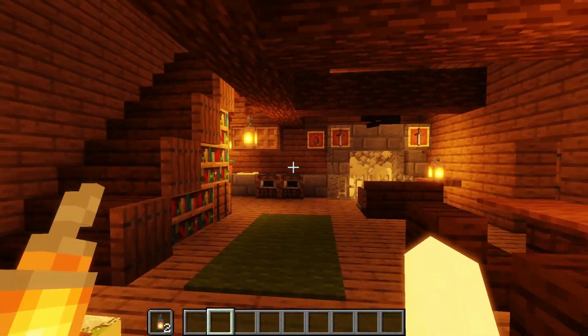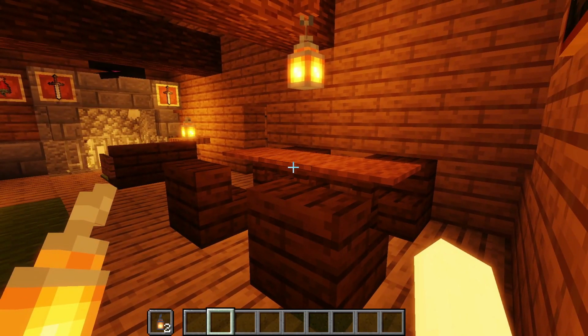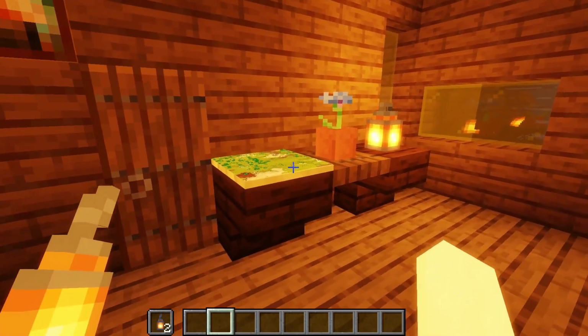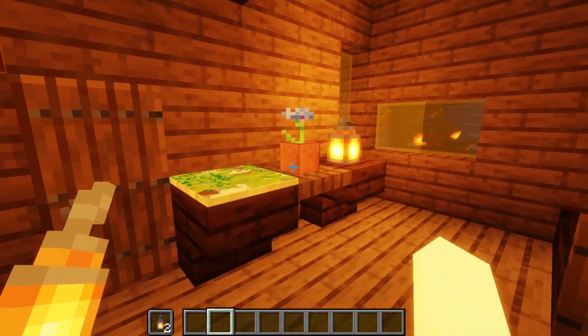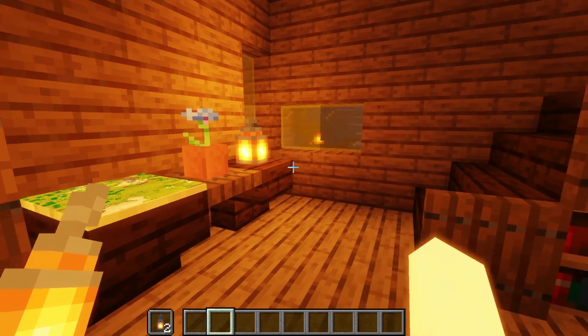Alrighty. Close that so we don't let in a draft. And here is the house. Off to the right here, we have the little table where they sit, eat dinner, maybe read a book, play some games. Have a little table with a map, a little flower, probably the only one in quite a ways.